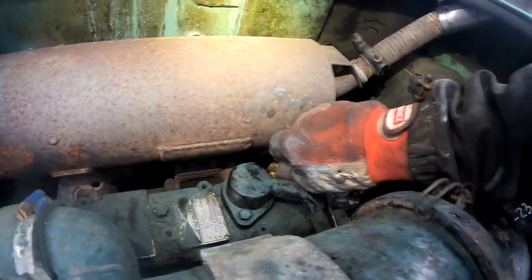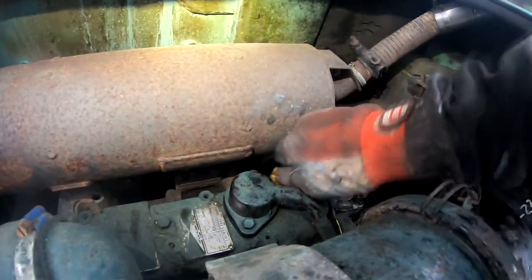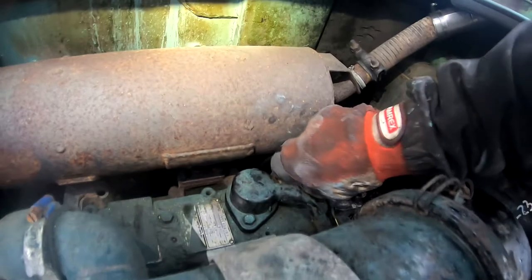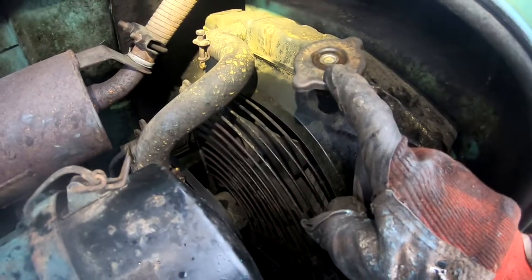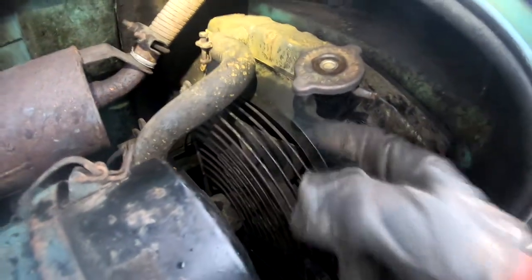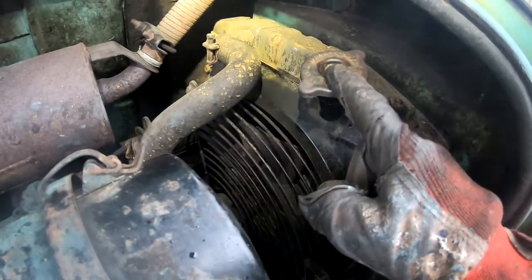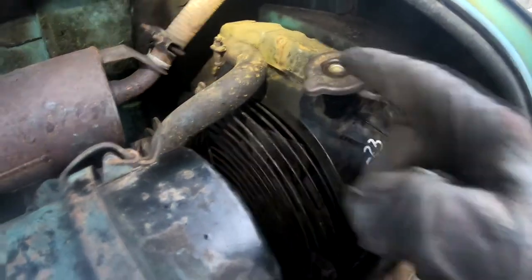But at least it's clean. That's very good. Also, when I ran the engine, I looked inside the reservoir here. I've read that if there is a gasket leak, there should be bubbles in the radiator fluid, but there are none, so that's a plus side.